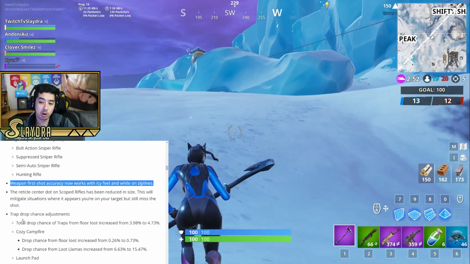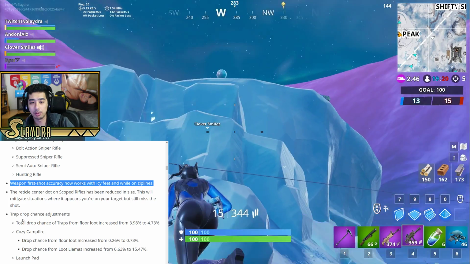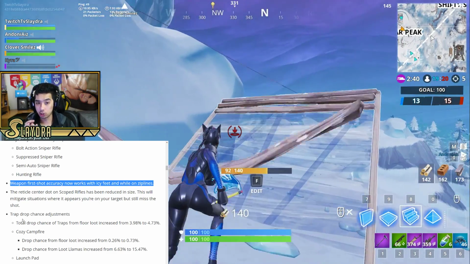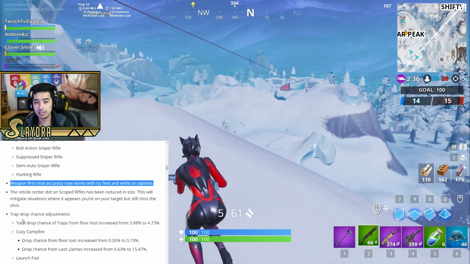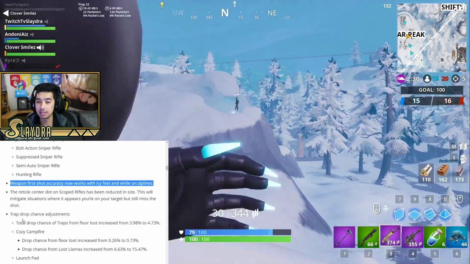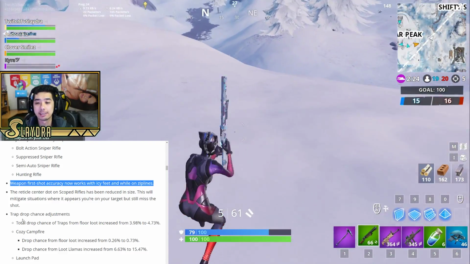This will mitigate situations where it appears you're on target, but you still miss the shot. So you'll see me use this gun quite often in this gameplay, and basically the little dot is just smaller, and that helps out a lot because it was so big before, you would be on target, you would shoot, and you'd be like, why the heck didn't my shot register? So basically, the gun is not increased in accuracy, but you can see the dot right here, it's just easier to land your shots because the thing isn't as large. Again, it's just more of a visual change, but it definitely does help out quite a bit.